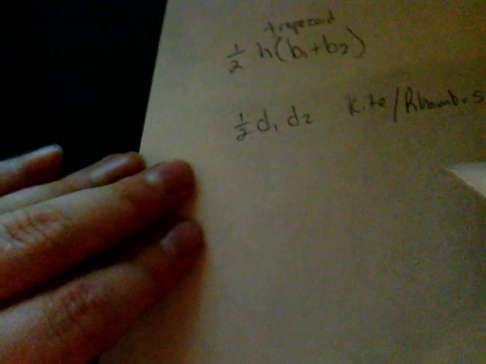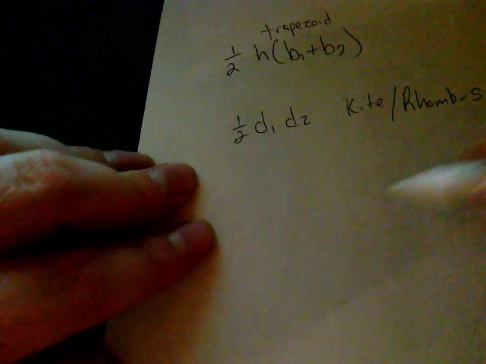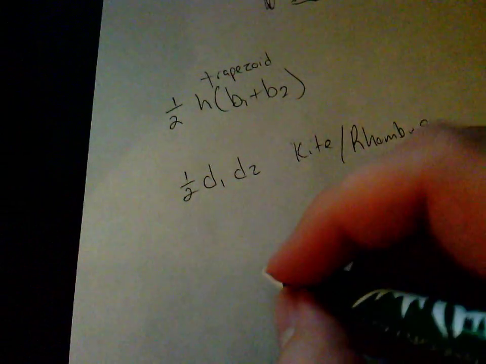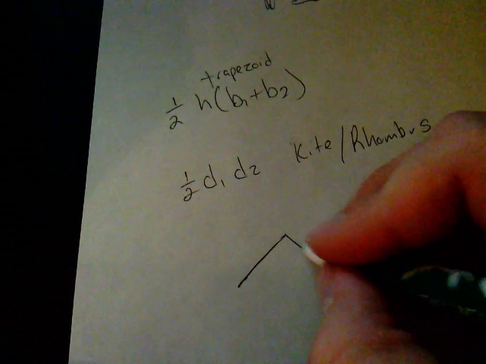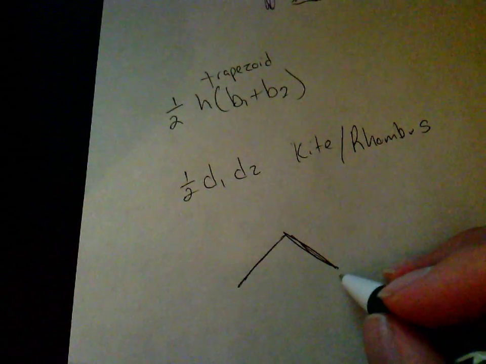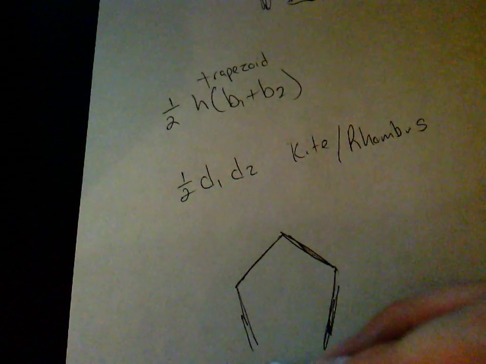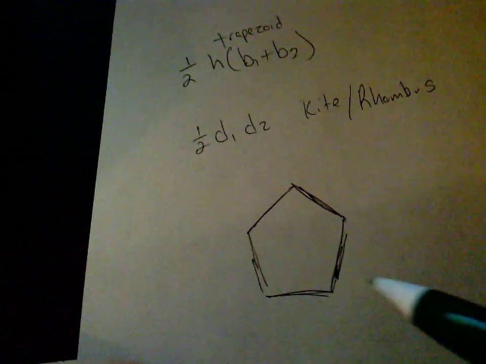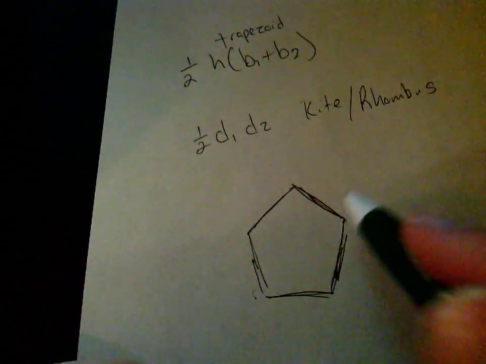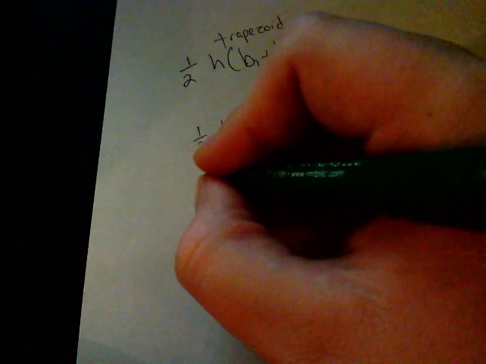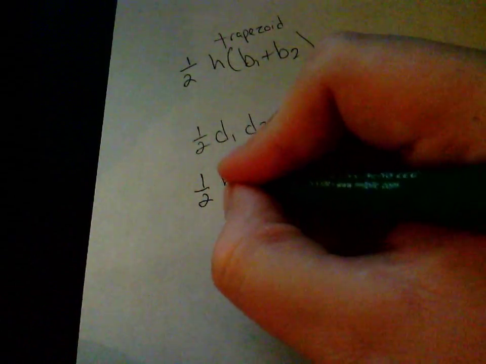And last but not least is a regular polygon, meaning anything that's bigger than four sides. We really don't have an area formula for it, unless once again you either dissect it up, or you have all the sides be the same, and all these angles are the same. These are called regular polygons, and this is 1/2 base times height.